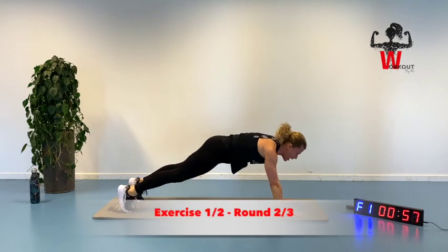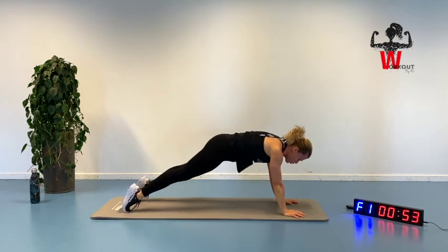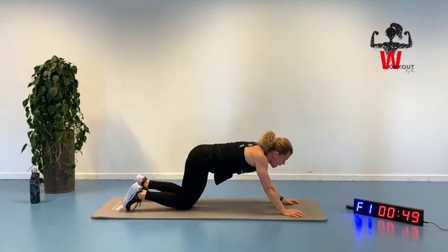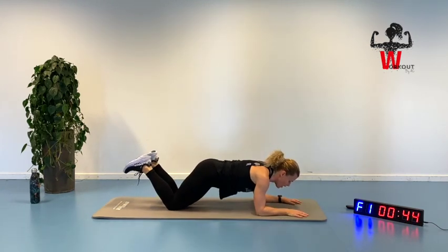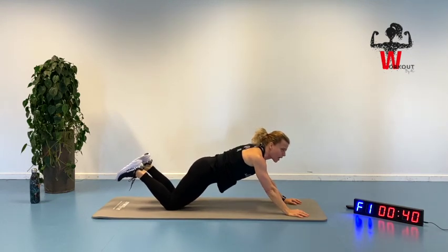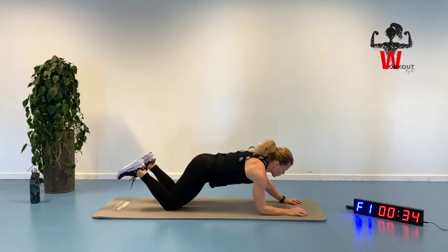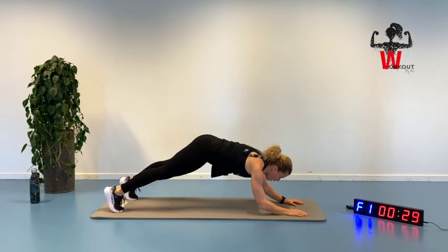Up, up, and all the way up. Squeezing. So if you find yourself struggling, tumbling from one side to the other, now it's time for you to keep the exercise with quality and go down on your knees. But if you do it on your knees, keep that straight alignment over your hip and try to keep those feet up so you're resting in a comfortable way.